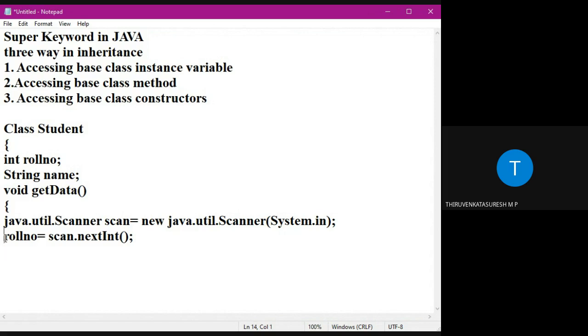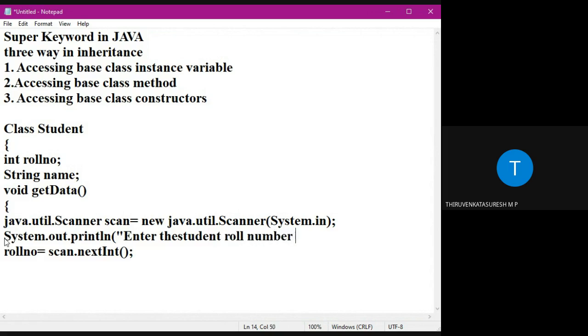Before getting this value, I am going to give a prompt message about what type of input I am going to get: System.out.println("Enter the student roll number and name").